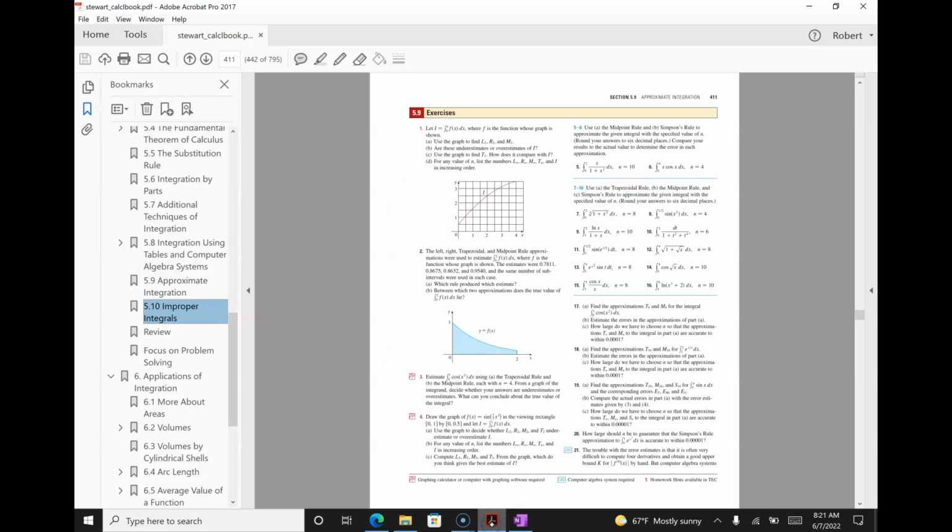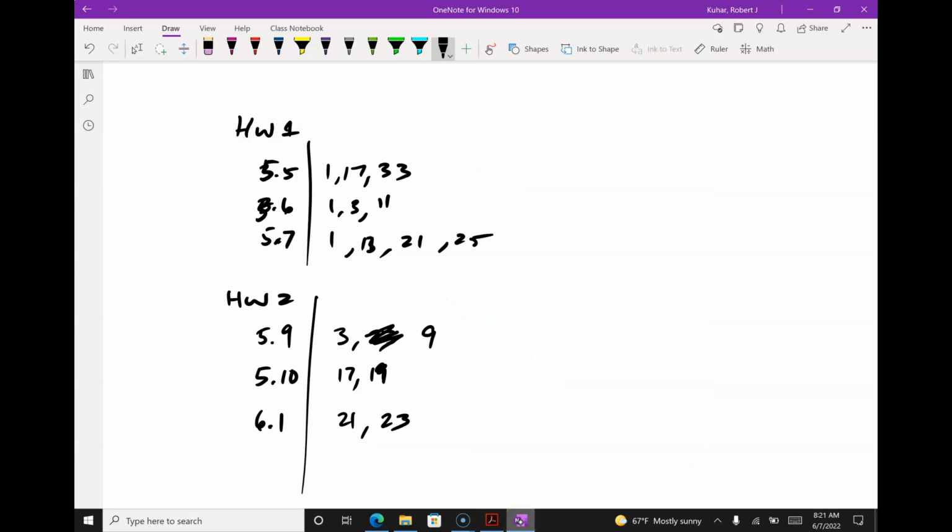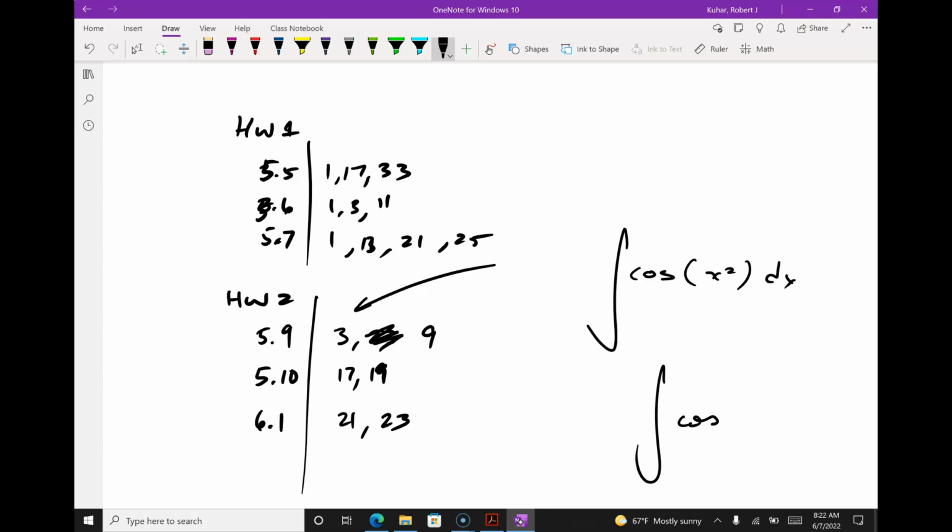Say it again. 3 was the problem. 3 is not too bad. You're doing trapezoid rule, midpoint rule, with 4 rectangles. The thing that I see most students get wrong in number 3 is it's cos of x squared. So you're squaring the argument before you're taking the cosine of it. So just be careful, just be conscious of that. I'll have a lot of students actually do this instead. And right, it's just sometimes we get a little lazy reading, I think.